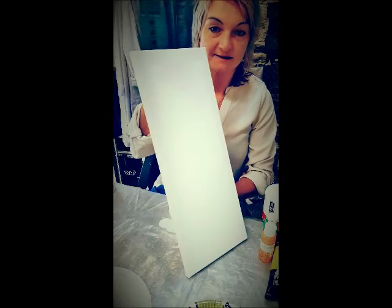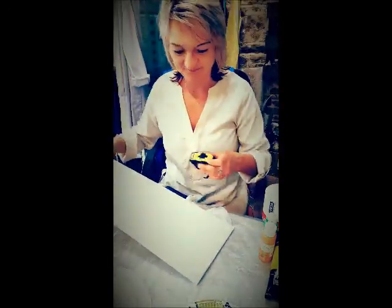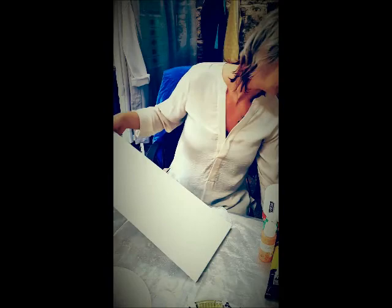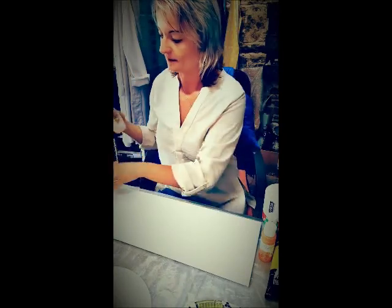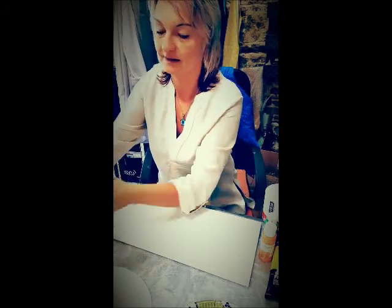I have a canvas. Let me check the size, one second. This is 50 by 20. You need something to protect your hand while painting, and masking tape is very important.